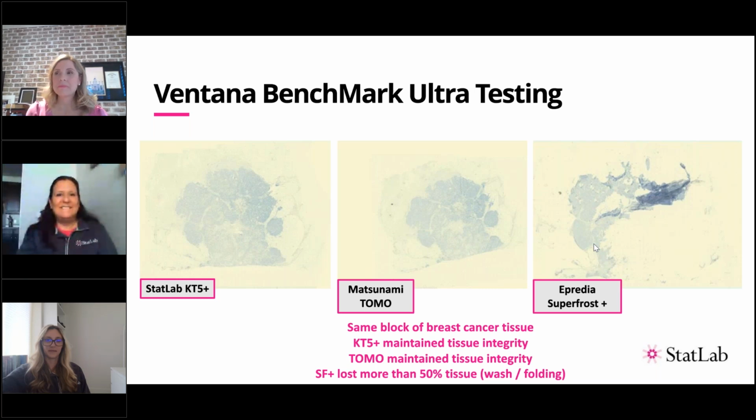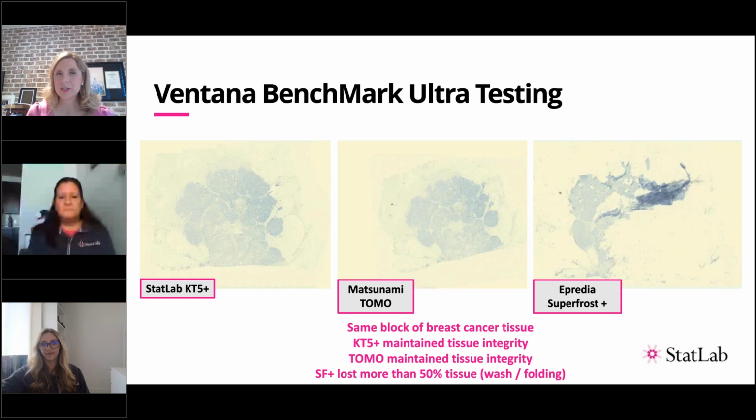I know. What happens if that was the area of interest in that particular patient tissue? There are only so many cuts of tissue available sometimes. Sometimes your samples are really, really small. And if you're having tissue wash, it's problematic from a workflow, it's problematic for money, for time, a delayed diagnosis, but there's always that impact to patient care. And you want to make sure that you're getting the best look at what those problem areas are.